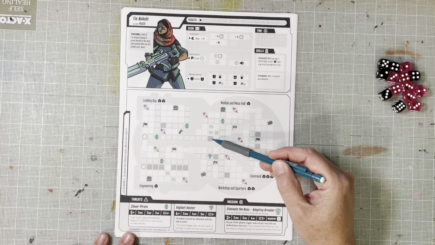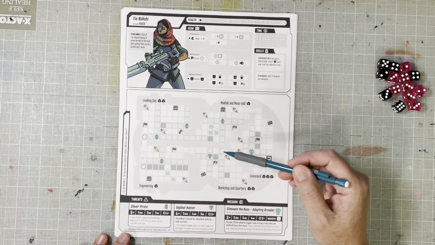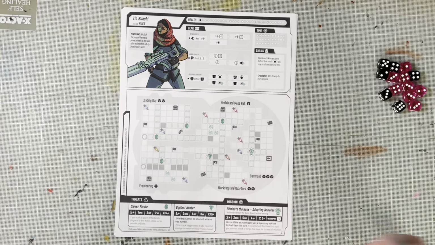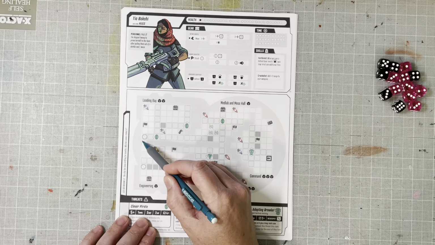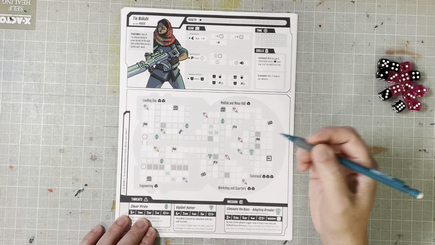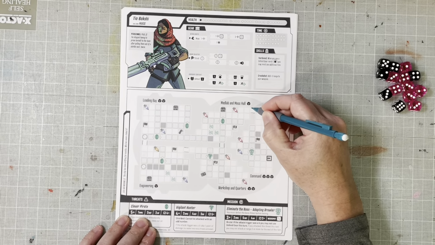You have the dark gray spaces. These are walls. Unless otherwise specified, you can't move through them. You have to go around them. And then the plain white spaces have no restrictions for moving through them or placing numbers in them. There are also thinner corridors. They're a little harder to see, but for example, here is one. Here is one. There's one here. We'll talk about why that one looks a little different, and there's one here.